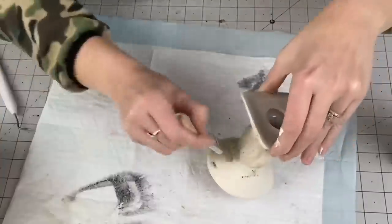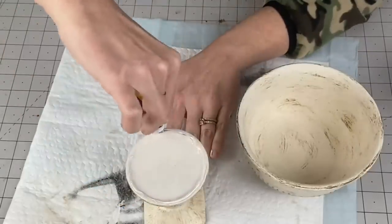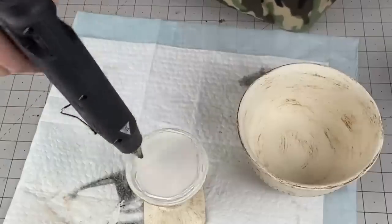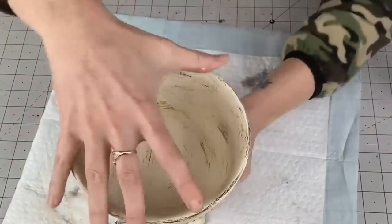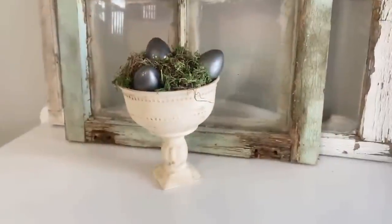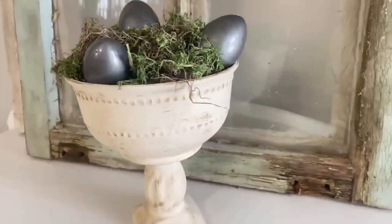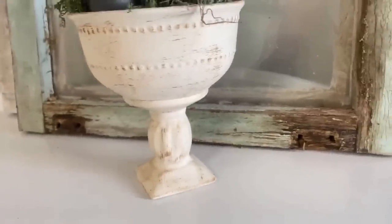So then I go ahead and I just distress the candlestick. And then we're gonna take that super glue again from Dollar Tree, super comparable to E6000. And then we're gonna take our hot glue, attach that bowl, and easy peasy Dollar Tree squeezy. It is done, and that is it. Look at how rustic, and I mean, this looks high end. I don't know where y'all shop, but this looks high end.